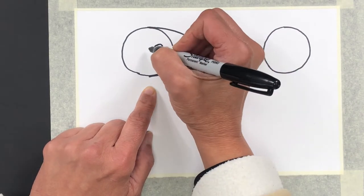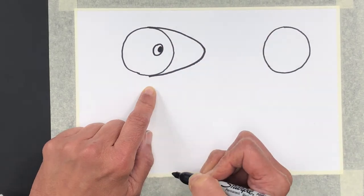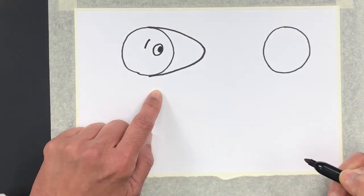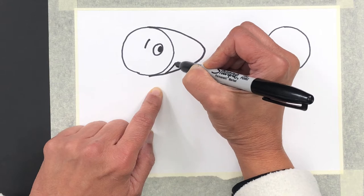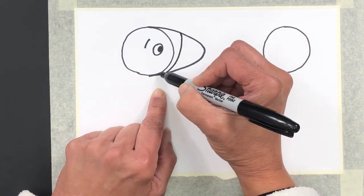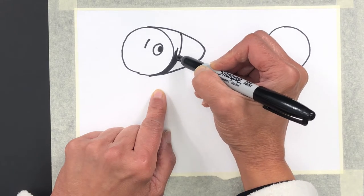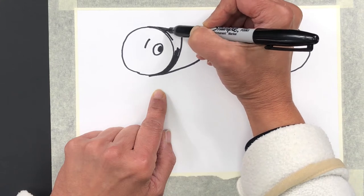Next, you're going to create their eye. And they are looking at each other, so the black part will be right here, and right there for the eyebrow. Last but not least, the geese have got a black marking. So this part, if you're drawing with a pen, pencil, whatever, you want to mark this one off as in black.